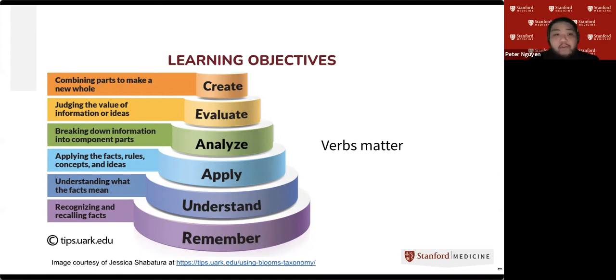So similar to understand, instead of saying understand how the body works, you want to dive into very specific functions, very specific organs, whatever topics you want to talk about, and make sure that's spelled out so that in order to meet those learning objectives, you know that the students will actually have to know X, Y, and Z.